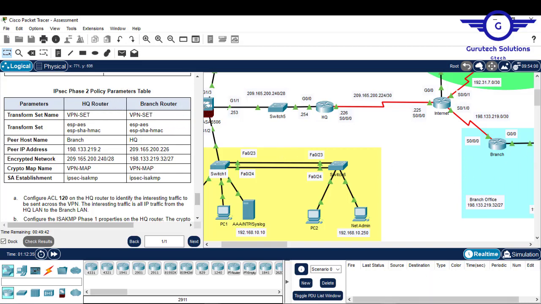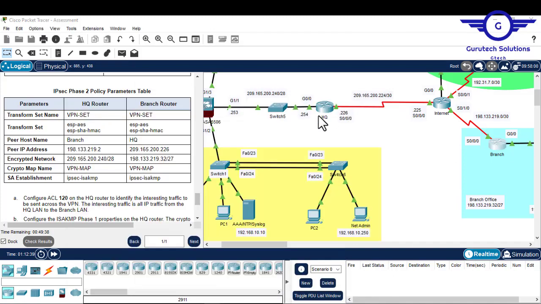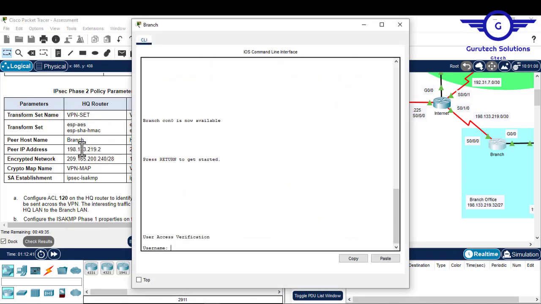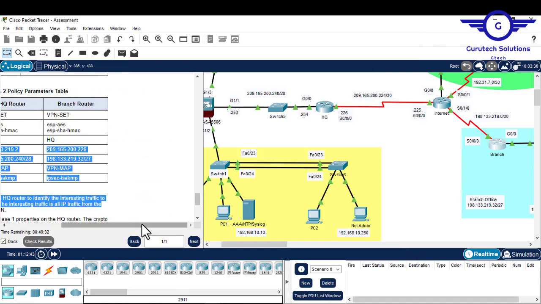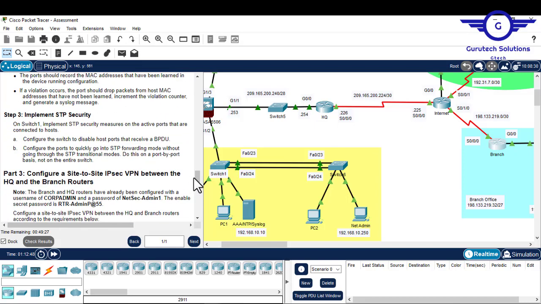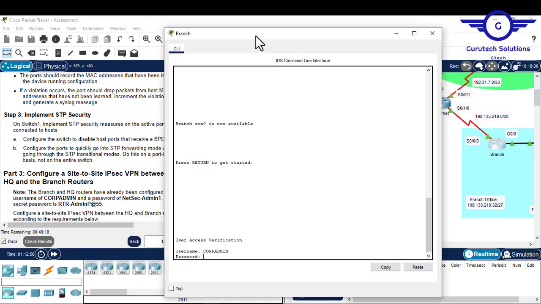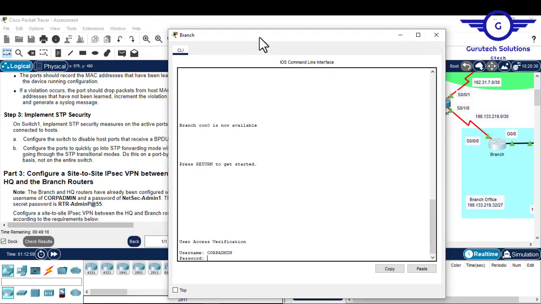Okay, so I'll just copy these two to the branch router. First I'll do this one. The username was copadmin, and the password was netsec-admin1.